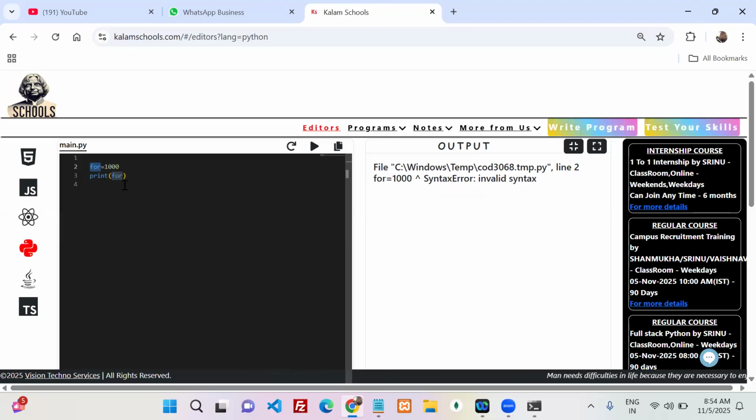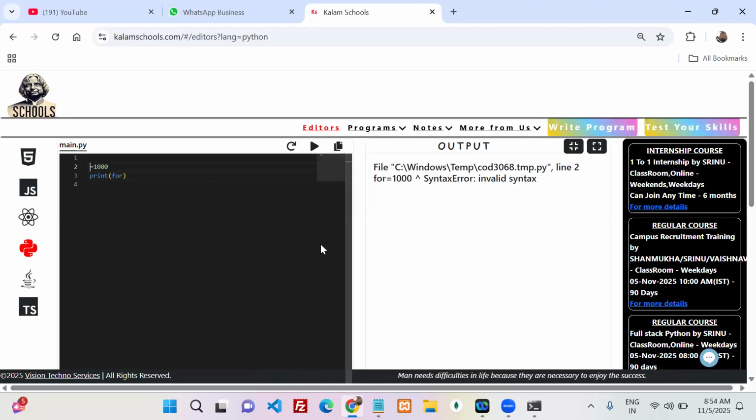You should not use it to do another functionality or to hold another functionality. These are all reserved for other functionalities already. You should not use them to handle some other functionalities. Reserved words we should not use. Understood, everyone? Yes, sir.